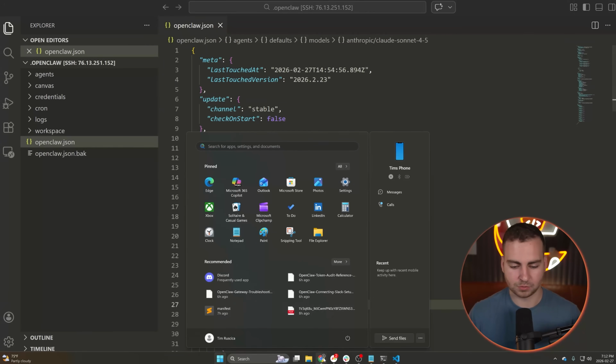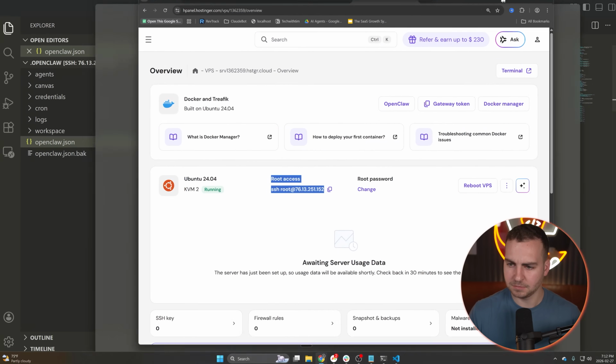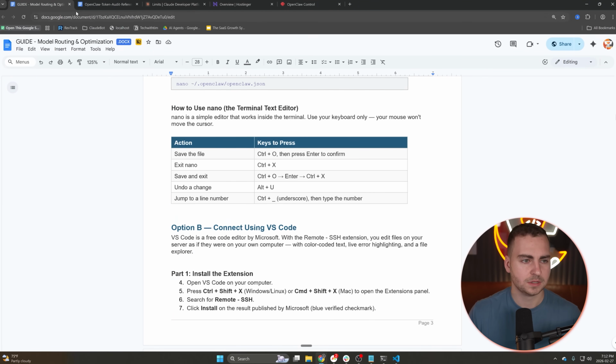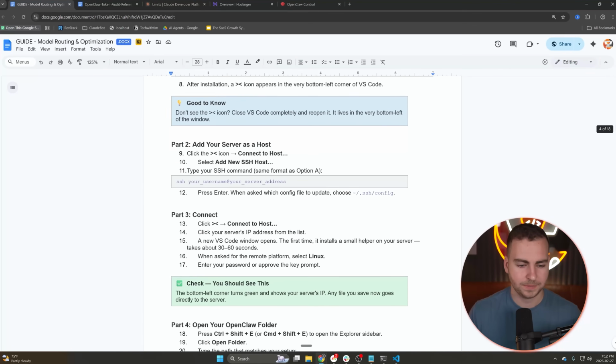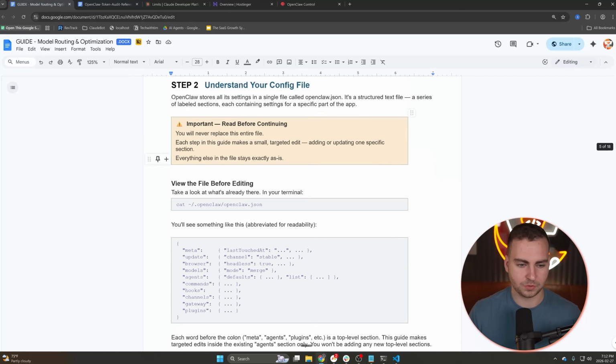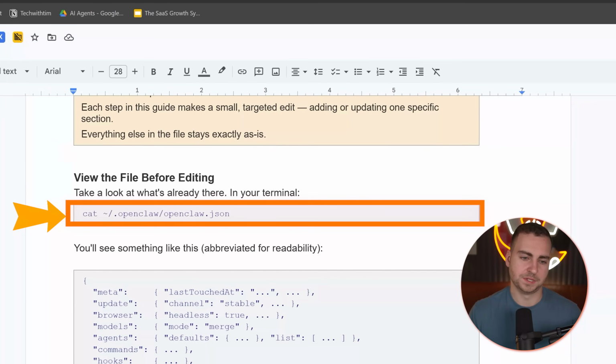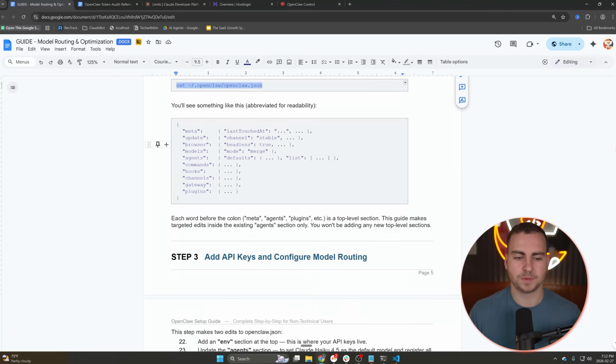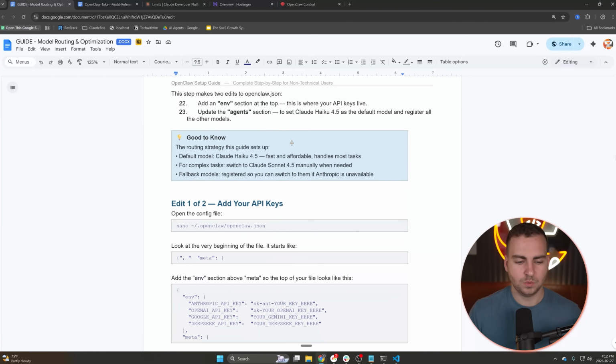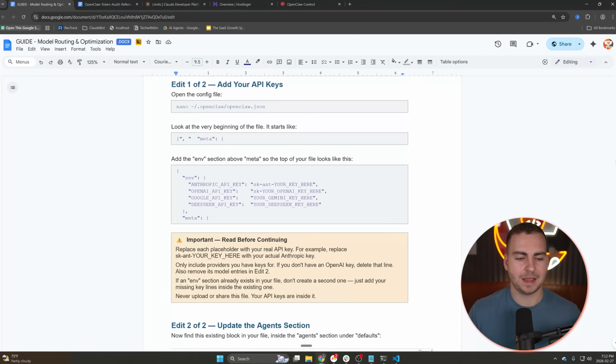So what I'm going to do is just reference my guide here, because this kind of explains how to do it. So let's go to model routing. And as we scroll down here, okay, this is the setting that we're at. So we're editing this openclaw.json file. Now, what we need to do is start by adding the API keys for the model providers that we want to use. Now, we've already added Anthropic, so we don't need to use that.